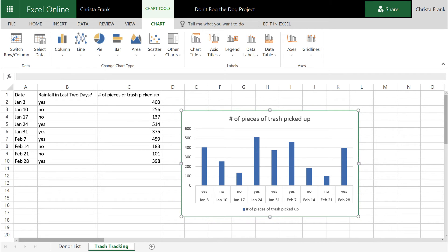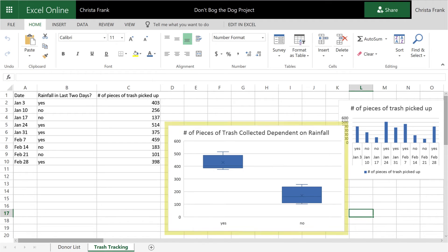The basic column graph was a pretty good visual — it definitely showed there was more trash when it had rained in the last two days — but the students noticed it just didn't seem clear enough. So together we tried some of the other charts. Look what happened when we tried the box-and-whisker chart. We think this is a much better visual for everyone to see how rainfall impacts the amount of trash, which helps prove that the trash at school impacts what shows up at the wharf.